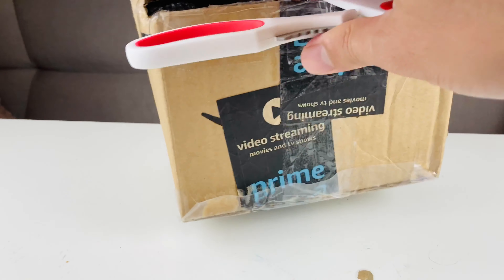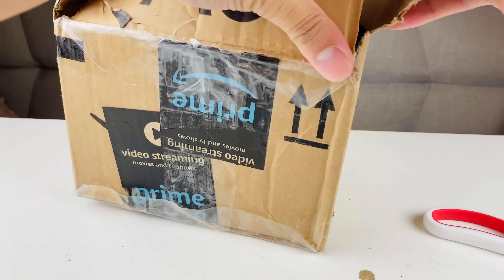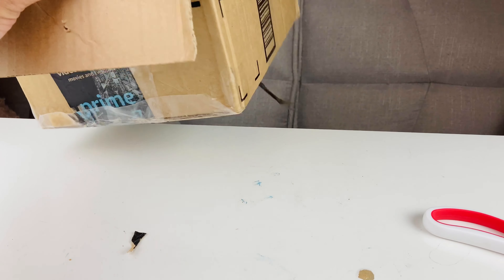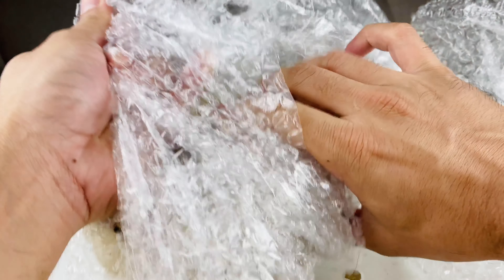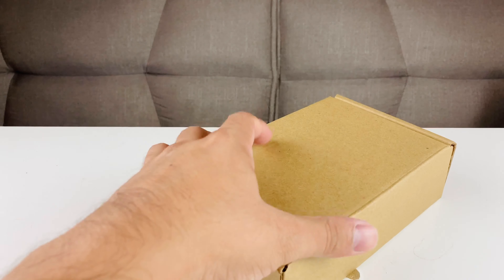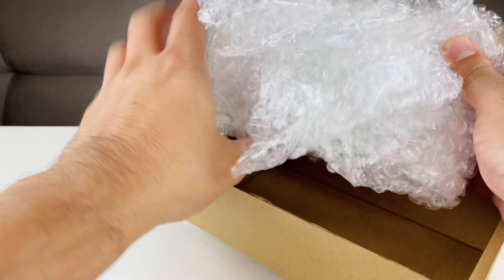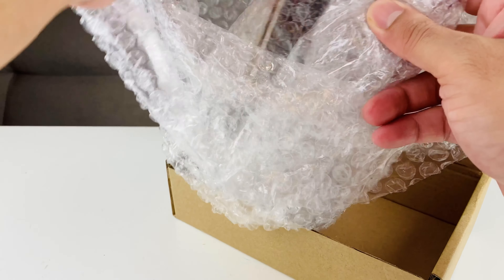There's a little bit of a struggle trying to open this up, but just because they put a lot of tape — it's completely fine. If we look in here and turn the box open, we'll put that aside. And in the box, you'll see a bunch of bubble wrap. Let's adjust the camera here for you guys. It looks like under all of this bubble wrapping, we have a cardboard box. We'll put that aside and go ahead and start looking at what we have in here.